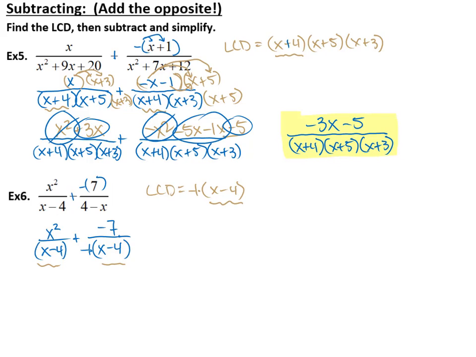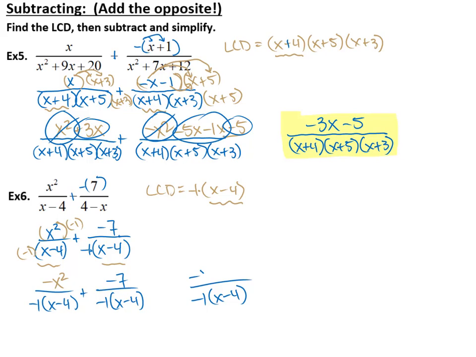So I think that's the first place we can make them meet. So they'll both need a negative 1 times x minus 4. Those are two denominators here. And our second fraction, of course, already has that denominator, so no change necessary. But this one is missing the negative 1, right? So we need to multiply top and bottom by negative 1. Whichever side you want to write that on is fine. And we end up with a negative x squared. So keeping our common denominator.